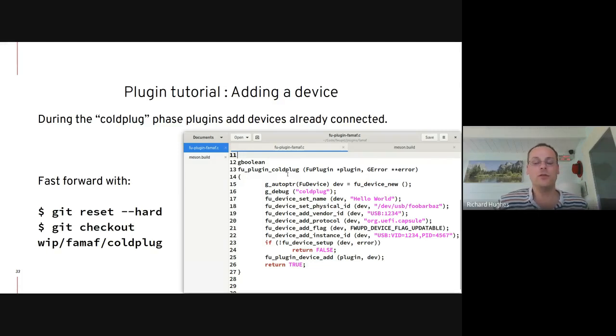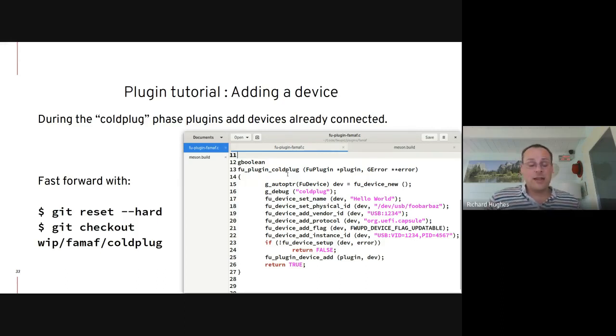It's like an attribute for variables. And what that means is that the compiler is clever enough to unref the dev object when the function goes out of scope. And so if I return true, dev gets unrefed. If I return false, dev also gets unrefed. I don't actually have to do a goto out and then out: if dev not equals NULL, g_object_unref(dev). It does it all for me. And I think they call it RAII. I forget the name of it, but there's a programmer convention, which is probably more familiar to C++ developers. And it's really useful. And it's something that you might not expect when you say a project's written in C, to be seeing objects and these RAII concepts.